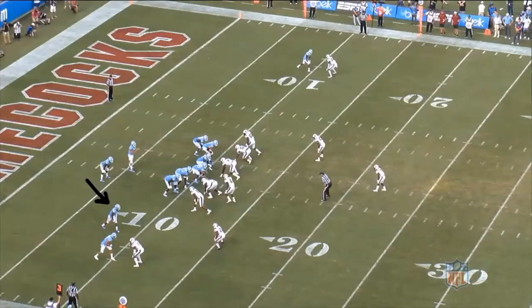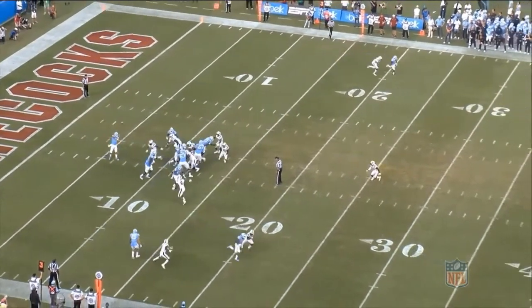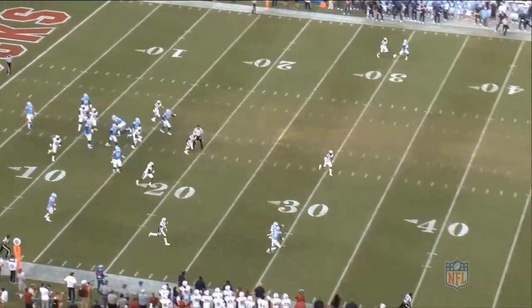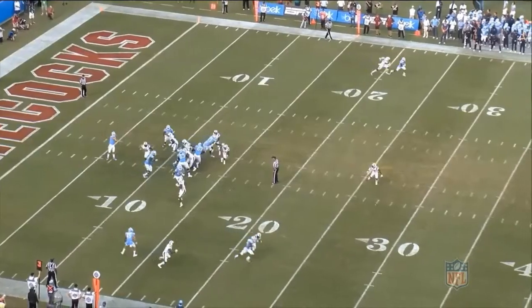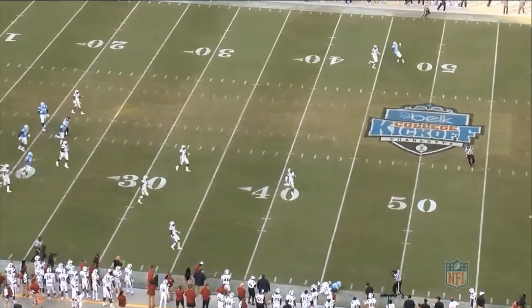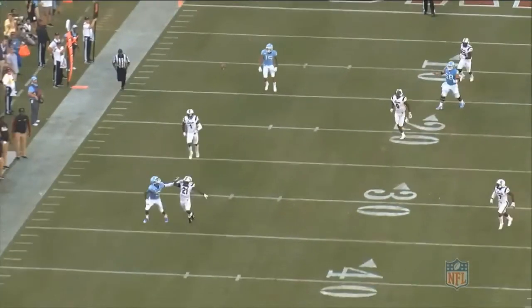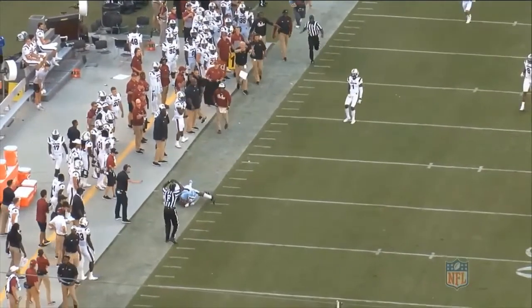Now let's shift our focus to Dazz Newsome. He's lined up in the slot to the right as the number 2 in the formation and is going vertical. Now off the line, he comes out and gives a few jab steps to open up the defender before accelerating down the field. Newsome does a good job here of attempting to stack the defender and allowing Howell the space to throw him to the sideline. Howell throws a perfect ball here to allow Newsome the ability to adjust late and go up and make the grab. Now on the other view, we see him use the offhand to create a little bit of separation here, then adjust to where the ball is thrown for a huge gain.